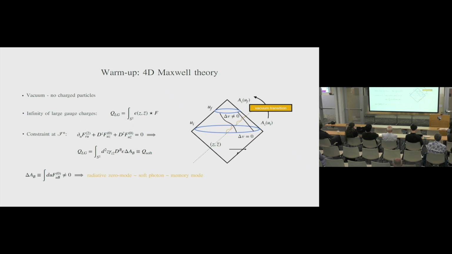And these large gauge charges are related to the so-called memory effect that we have heard about from Bob Wald's talk at the reception. They are exactly related to the memory effect, which tells you that if you have electromagnetic radiation that goes off to null infinity, then that will induce a change in the gauge potential across null infinity, and hence will also turn on these large gauge charges.